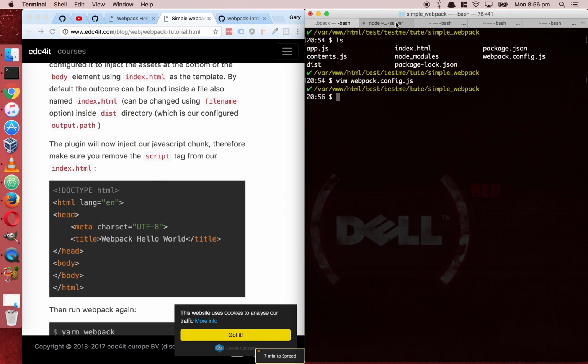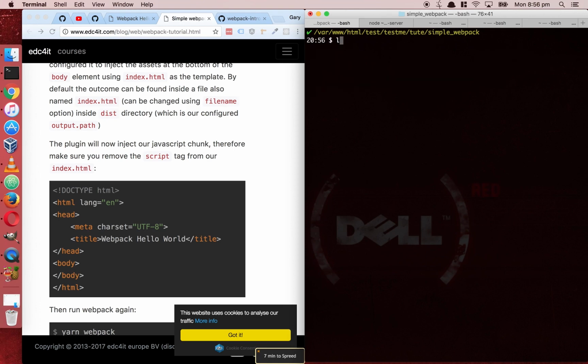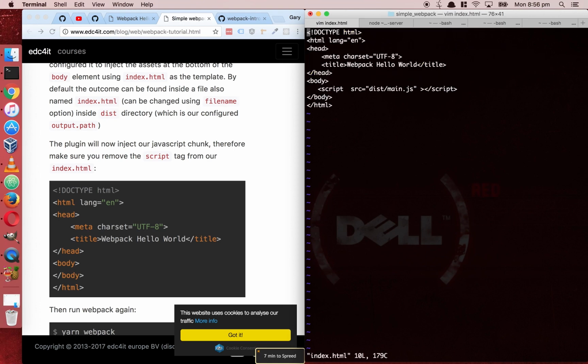Yeah, it also helps you to inject the script tag here. So basically, if you have some content here, the script tag should insert here, just right before the body.